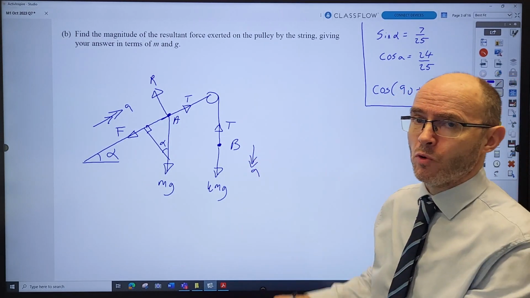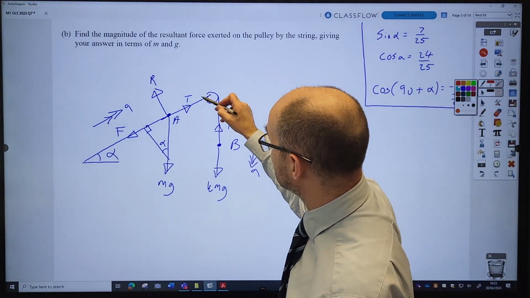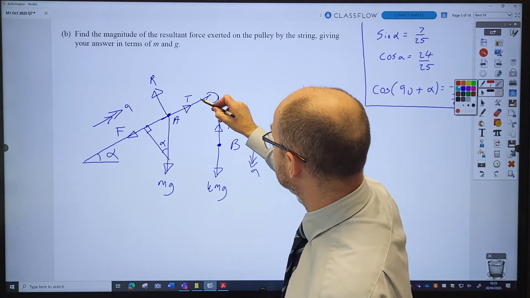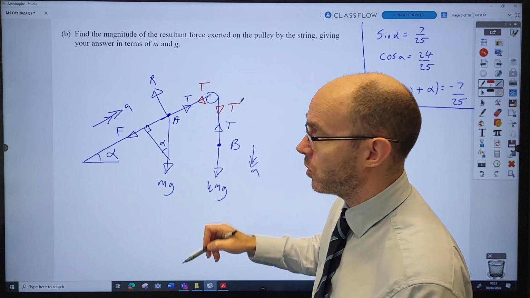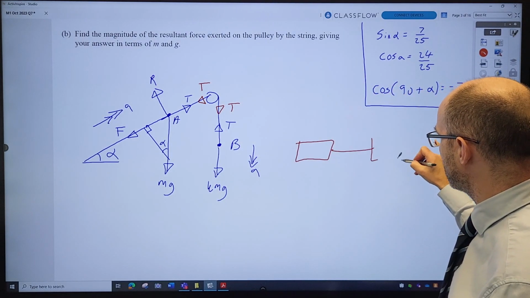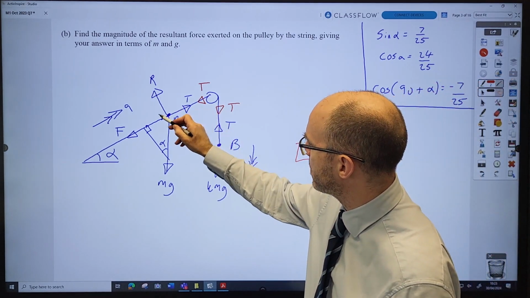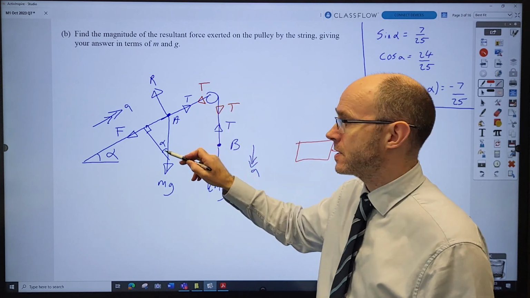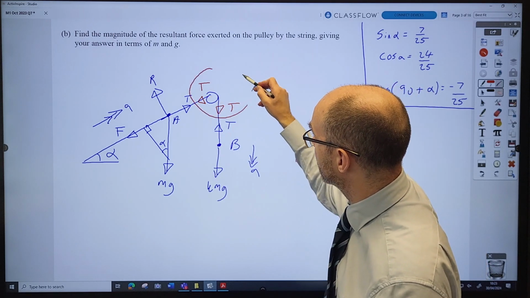So this is what I had before. What I didn't indicate before, because I didn't need it for part A, is that you've also got tensions there and there as well. Remember there's equal and opposite tensions, right? Like a car towing a trailer. When you've got a car towing a trailer, you've got equal and opposite tensions. Just that when we considered particle A, you didn't need that bit. Same with particle B. But when we're considering the force exerted on the pulley, that's what we're looking at, okay?